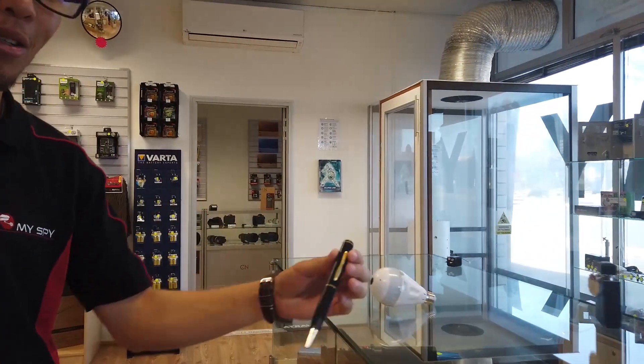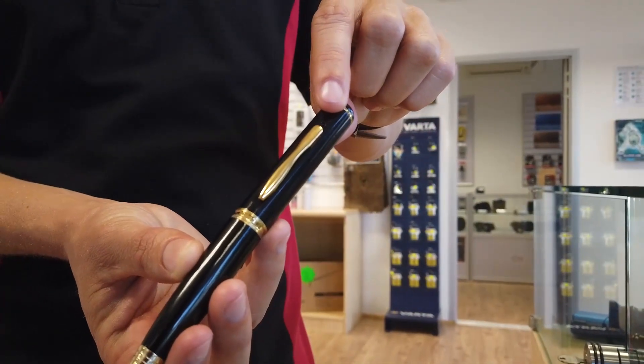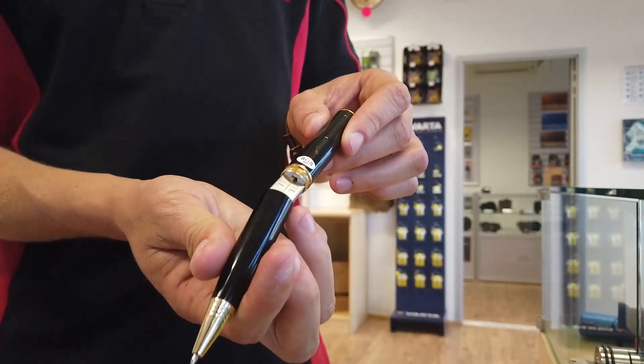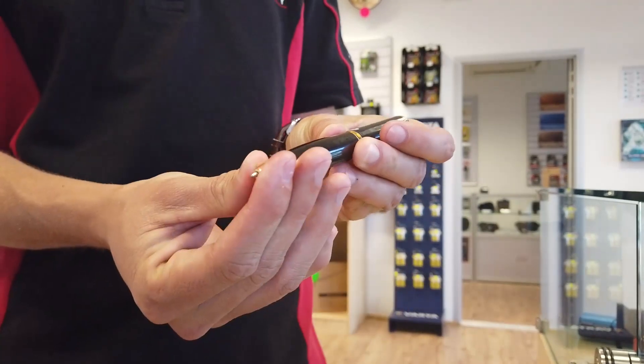Second in line is our spy pen. The actual camera is sitting right there in front of the spy pen. Carry this around with you — up to one, one and a half hours battery. It does direct recording on the unit with audio. The USB port just goes into your PC to retrieve all the footage, and at the same time you can use it as a normal pen.